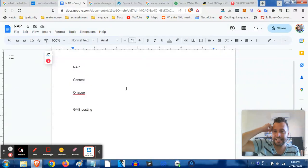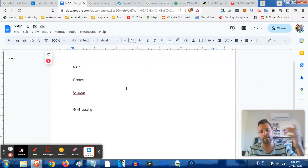Now, these are the biggest pieces. Obviously, there's more to it than that. There's the reporting and the communication and how you guys understand. And what you should see more than anything, even though we love to say it's a marathon, not a sprint, you should see progress. Even in month 1, you should see that you're progressing towards the goal continuously. Because the thing about SEO, it's kind of a zero or hero, meaning when you're in the top 3 spots, you get a ton of phone calls. And when you're number 18, you get nobody calling you.